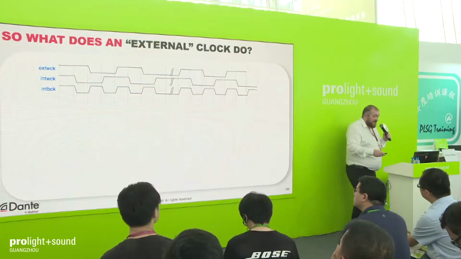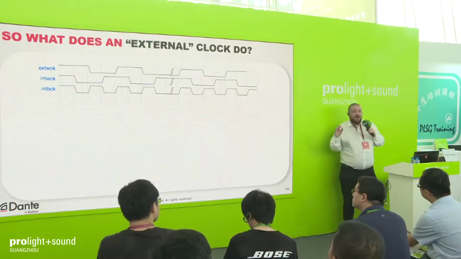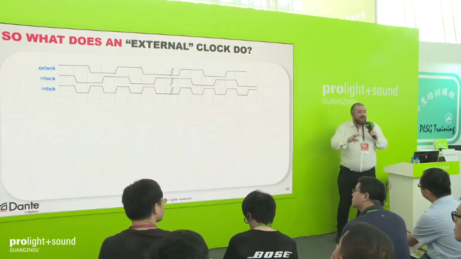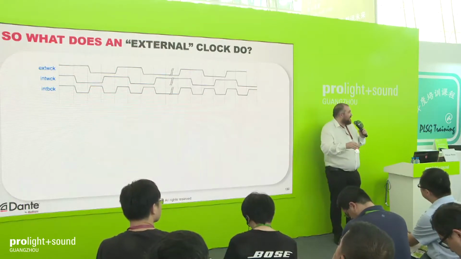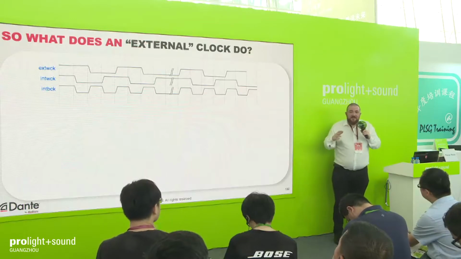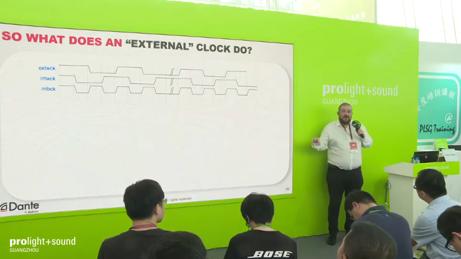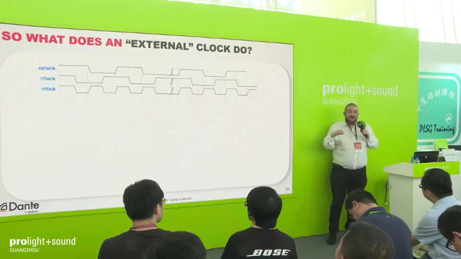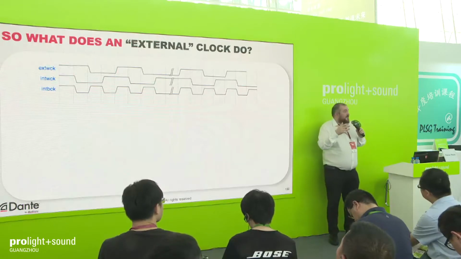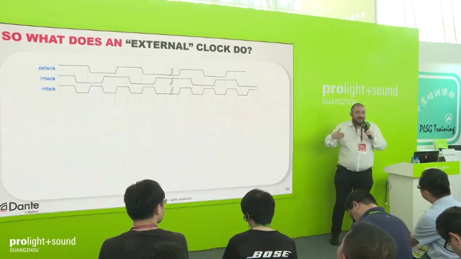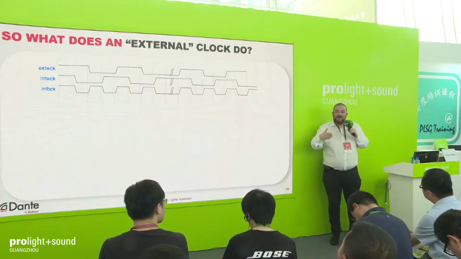So there was some mystery. People were under the impression that using an external word clock was the same as taking the clock from inside my device and replacing it with something from outside. This is like saying that the guy in the car in front is somehow magically getting out of his car and controlling my car, and I have to get into the passenger seat. That's not what happens. What I'm doing is I'm carefully watching the back of his car, and I'm using the brake and the gas to make sure I don't smash into him.